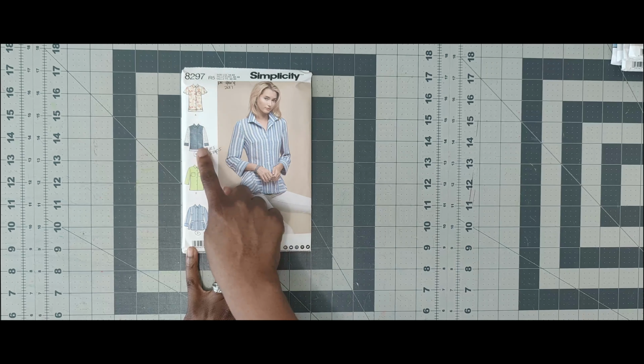8300. This is also a learn to sew pattern. Easy. You can sew all three skirts. I am interested in view C because it's super simple to sew. And once again, it's 8300.